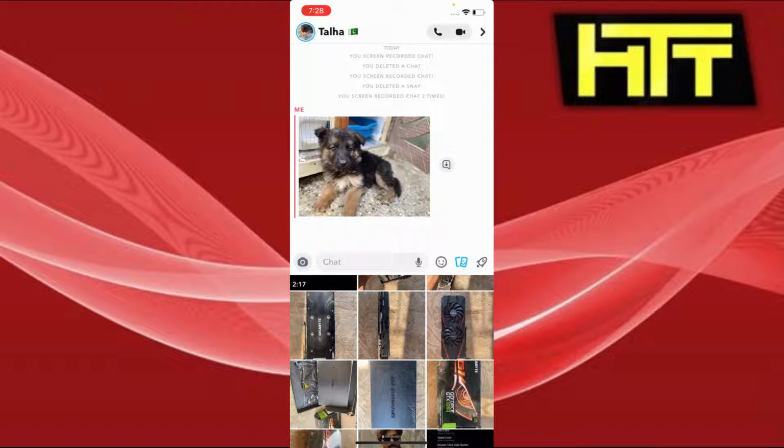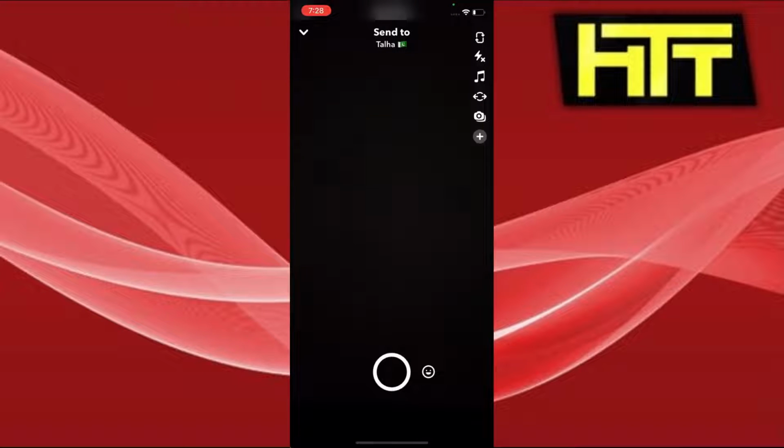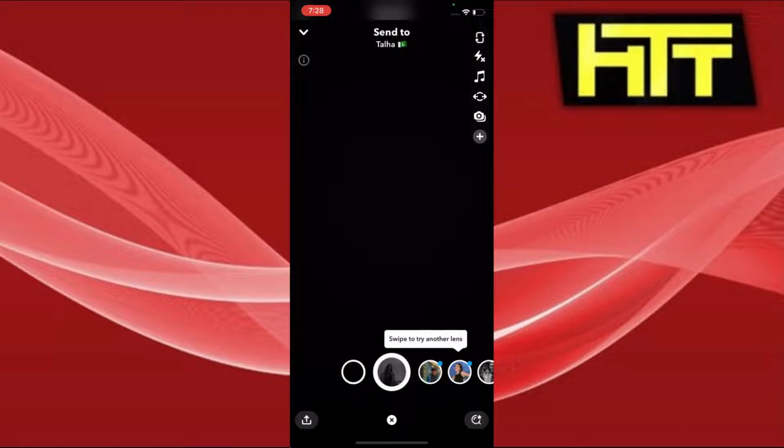So sometimes one does not really want to send a live photo and is willing to send a photo from their gallery. What do they need to do? Well, for the first thing, you always have to use the camera option, and that is the only way of sending out snaps. So how do you send it from the gallery? Well, you need a filter.